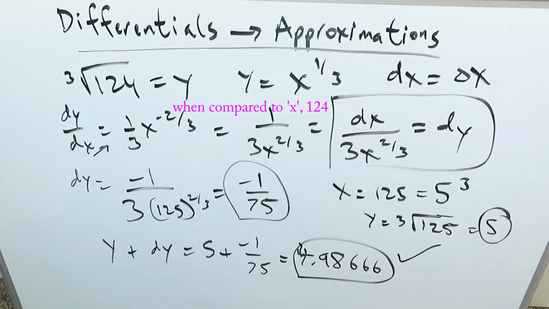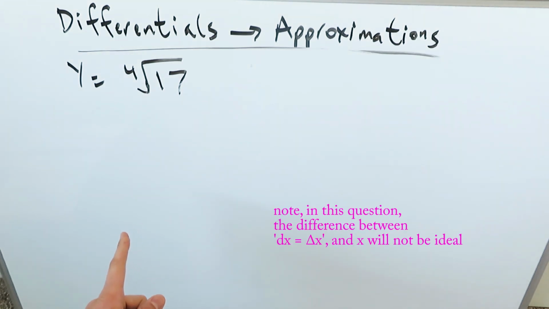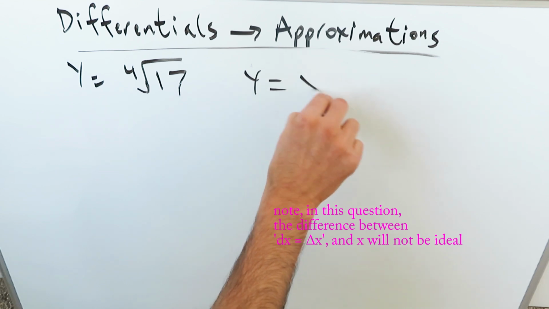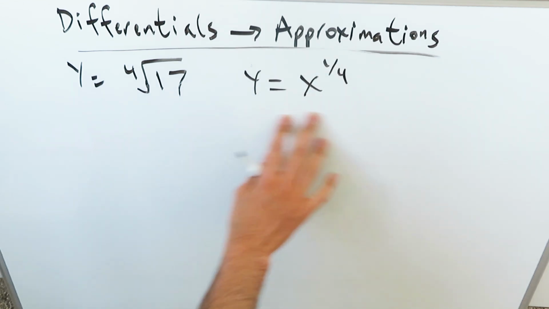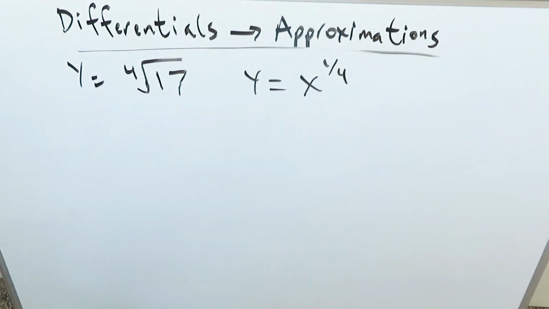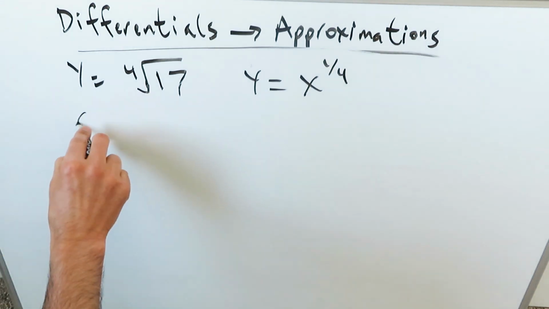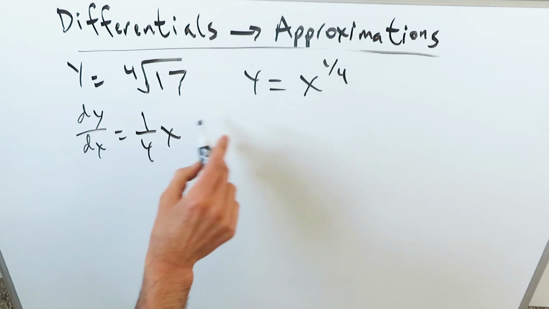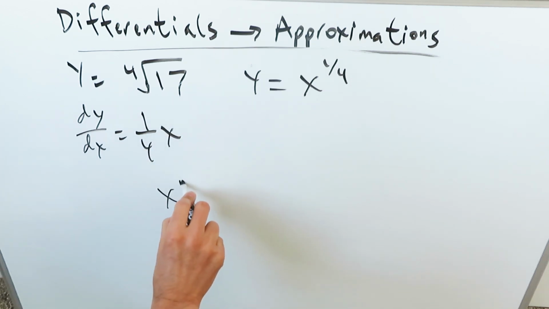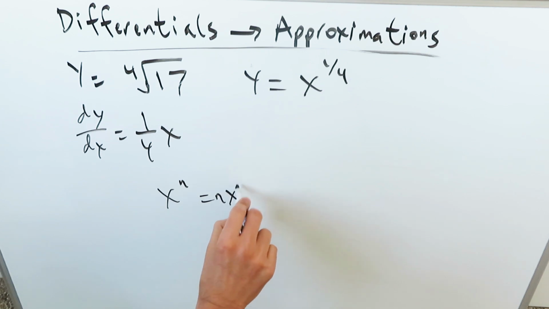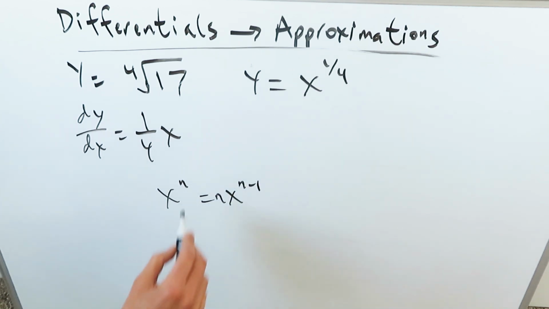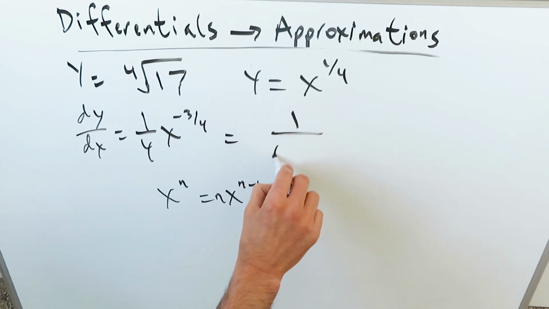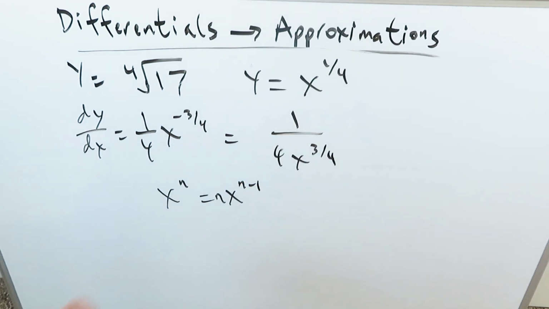Let's look here at another question. Our question number 2 is this: y is equal to the 4th root of 17. I'm looking over here at y equal to x to the power 1 over 4. A certain output of this is what I'm going to determine by means of approximations using differentials. The derivative dy over dx using the power rule is 1 over 4 x to the power of, you'll do your power rule: the derivative of x to the n is n x to the power of n minus 1. What's 1 over 4 minus 1? It's a minus 3 over 4. When you rewrite it, you have here 1 over 4 x to the power of 3 over 4. This is what I have.